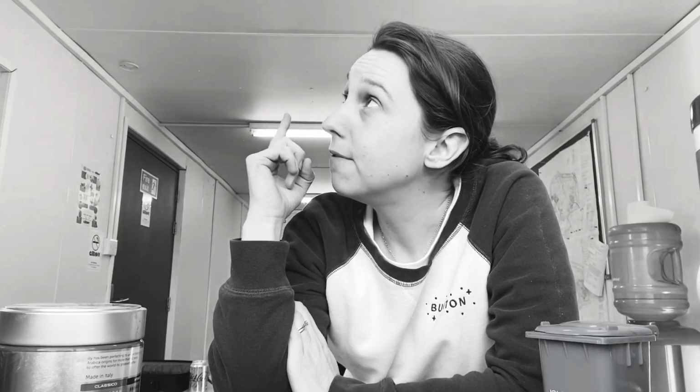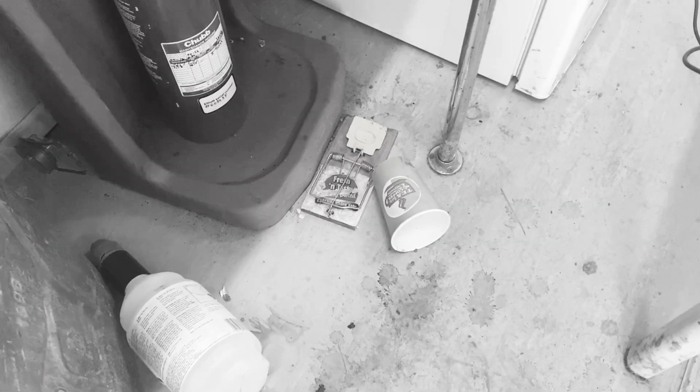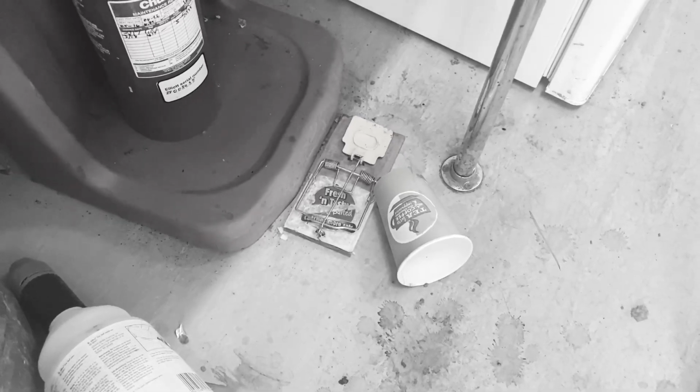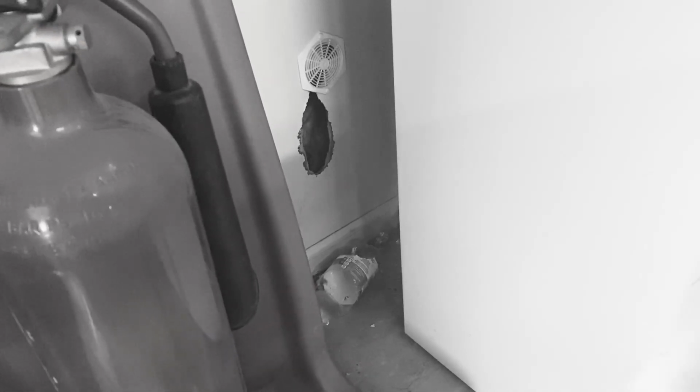Now, the interesting thing about this site office is we have rats. Yeah, it's pretty disgusting and we're trying to get rid of the problem. But sometimes I'm sitting at my desk and I can hear them. Unfortunately, being on landfill, there are tons of rats. They get in here somehow and they're above the ceiling in the cavity wall, and you can just hear them scratching. It's like a horror movie. It's disgusting. But let me show you a rat trap set up. There's the rat trap. No rats yet, but as you can see in the hole there, a little monster has worked his way through.